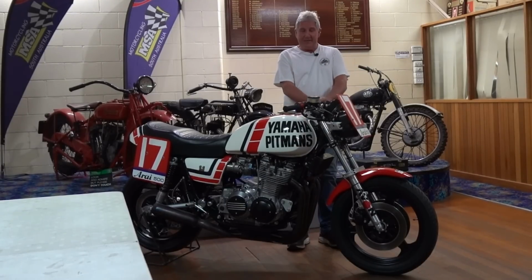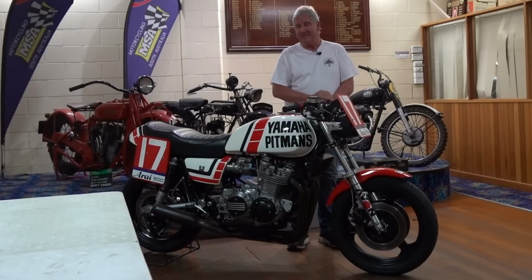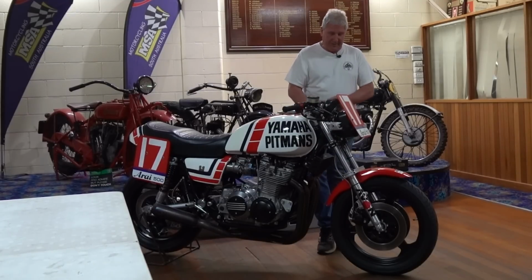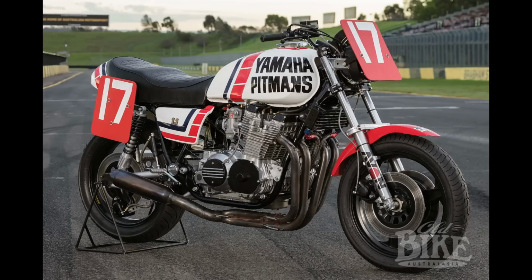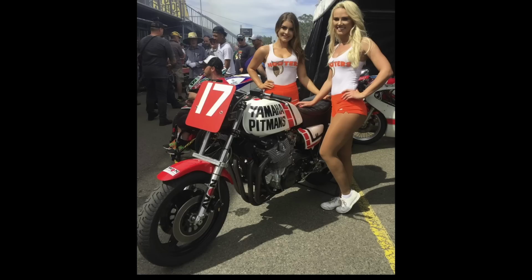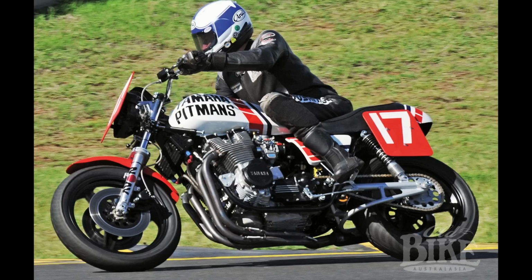And then he got really sick, and one of his mates who used to look at his bikes a bit came over, and he said, go and have a look in the shed. Walks in, saw this, and he knew what it was, so he bought it. Then he rang me up to restore it, and we ran it at Eastern Creek in 18, and Jim Scaysbrook rode it, and also Alan Cathcart rode it for their magazines.